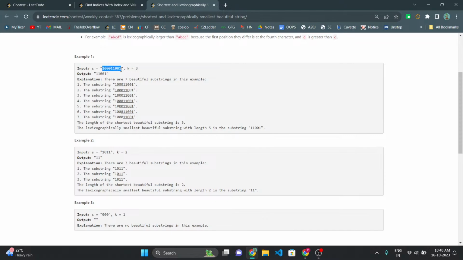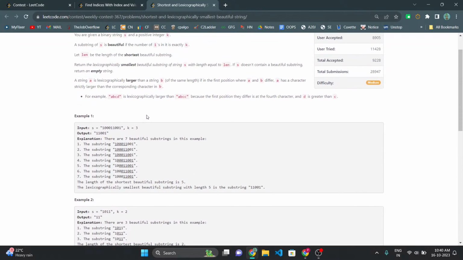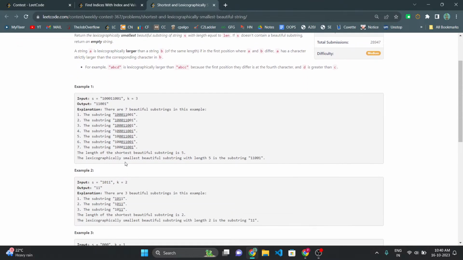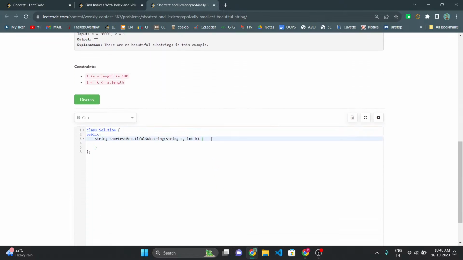I traverse all the substrings, right? I find out the minimum length, and this is the minimum index. Okay, I can write a solution. Let's see.